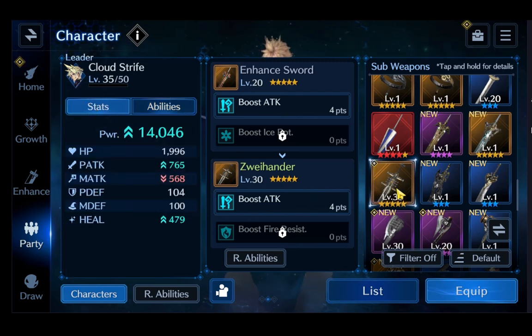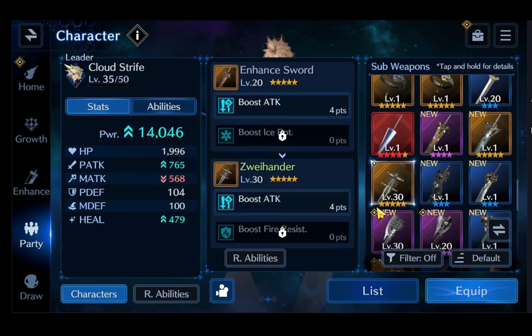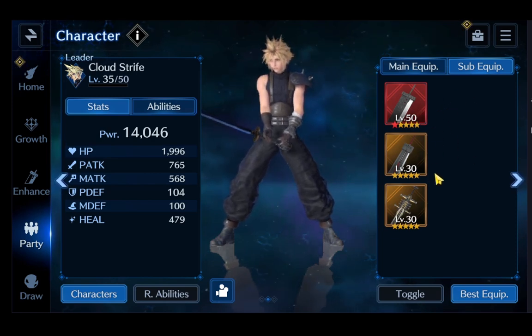It's like this Zweihander, which is Zack's main weapon, but when you're using it as a sub weapon, you can use anybody's. So you can equip that for a greater increase to your physical attack and go through all your weapons. Even if it's not a sword user's weapon, you can use all of them. So weapons are very important there.